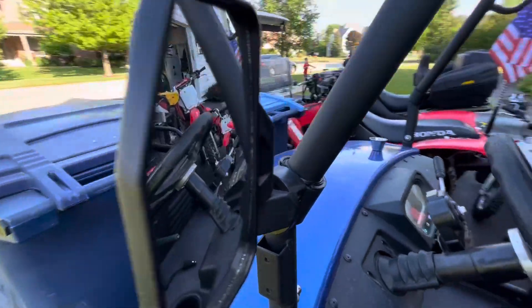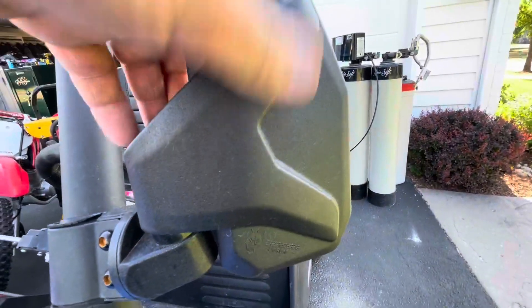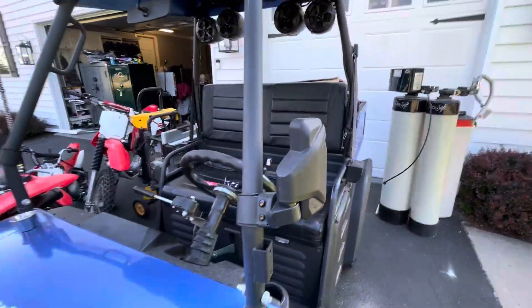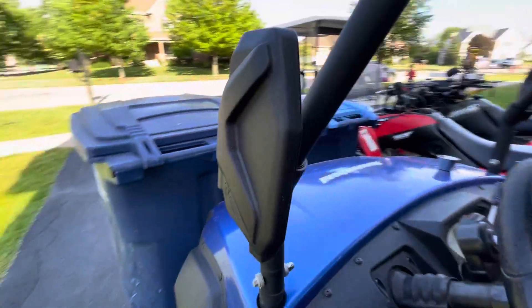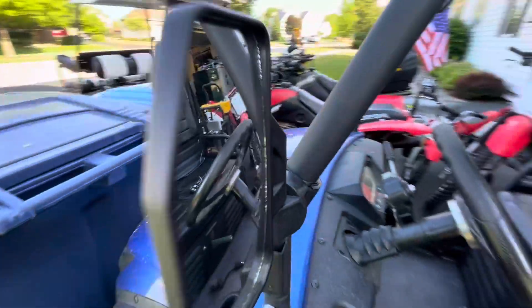I can see who's behind me, and they're really nice. They come with everything you need to install. You can see you can adjust them quite a bit even after they're installed — you can turn them in. When you park, you could do that whole look if you want. Then you can pull them out, and you have that up and down wiggle room. So very cool, very functional.